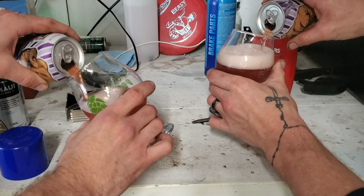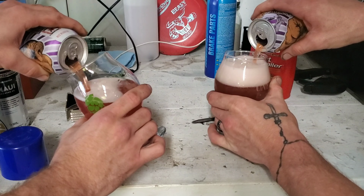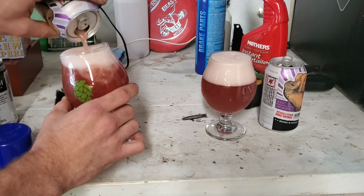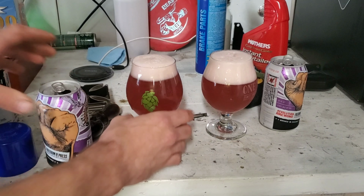Look at that color, though. It was really pretty. You're better at pouring. I spilled a lot.